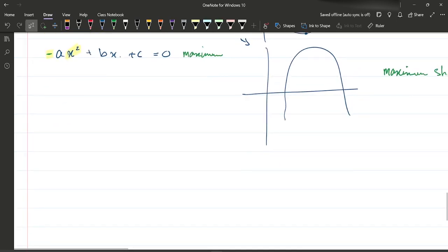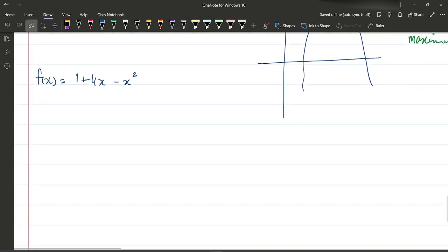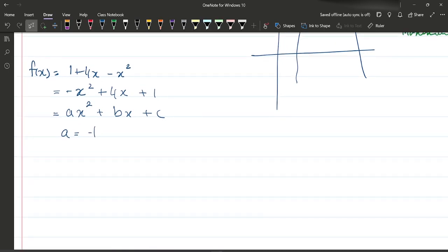So here's an equation. This does not look like your average quadratic because it's not in the right form. You have to rearrange it. So minus x squared plus 4x plus 1. Now it's in the right form, ax squared plus bx plus c. Always make sure to rearrange it to fit this form, okay? Because it's going to help you a lot. So here is minus 1, which is negative. So all you have to do is say, well, this one is maximum.